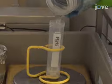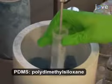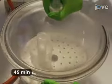To begin this procedure, mix 27 grams of PDMS base agent and 2.7 grams of curing agent thoroughly. Then, degas the mixture in a desiccator for approximately 45 minutes to remove air bubbles.